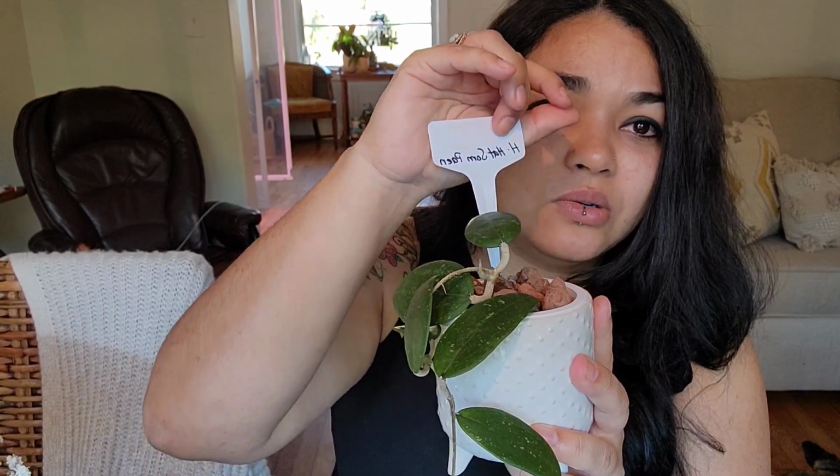But I think it became an issue because of the move, and I wasn't able to really pay close attention to them. It made it a little hard for me. And also because of all the packing, I did lose some plants. None of them were Hoyas. But with the move, I did lose some Hoyas. I am losing my Hoya serpens. And there was a second one that died with the move. And I can't remember the name. I believe it was my Carmelier.